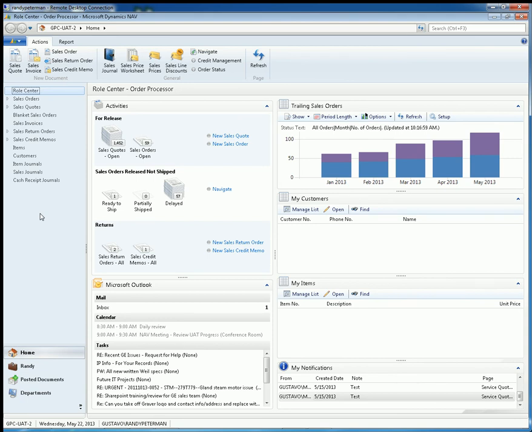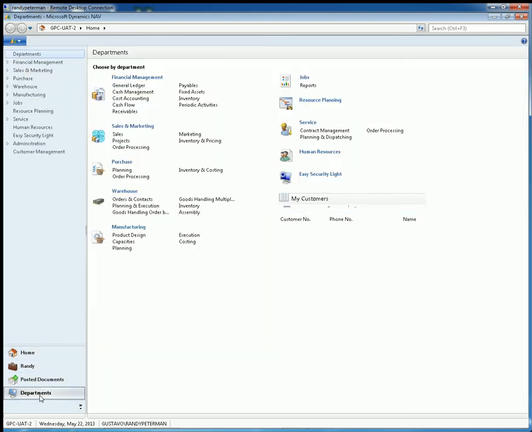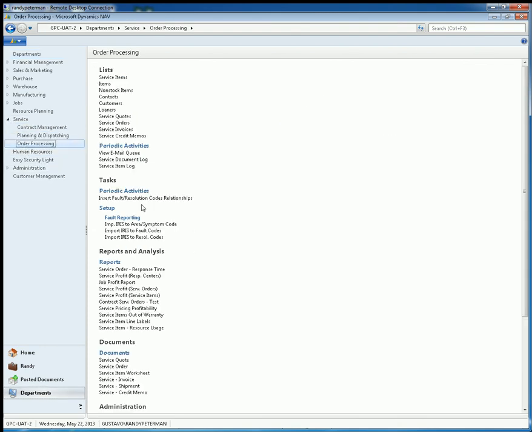The last thing to show you is I'm going to click on departments. Departments is how you access the hierarchical structure, the folder structure of what we're familiar with in our current nav. So let's see, I've decided that in addition to service contracts, I also need to do service quotes. So I click on service, I click on order processing, and here's a list of all the lists.